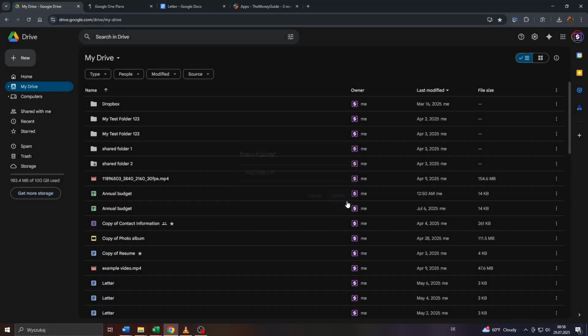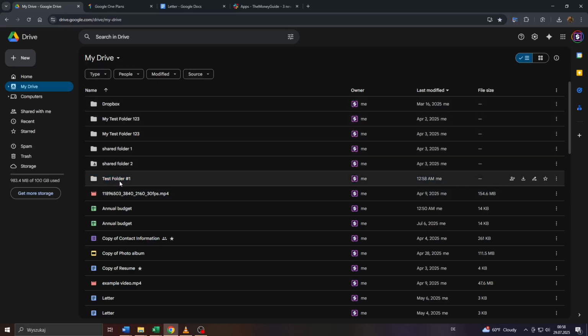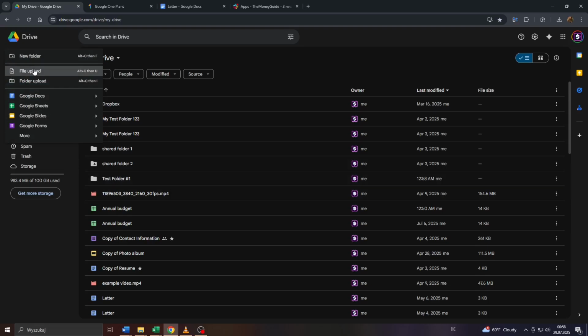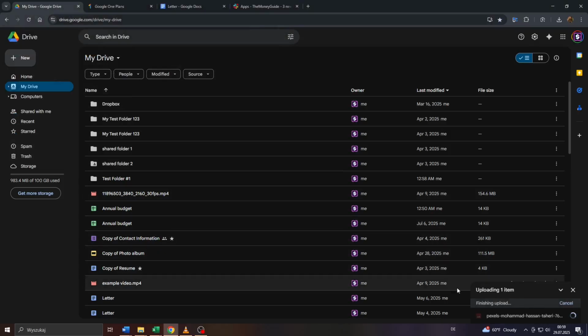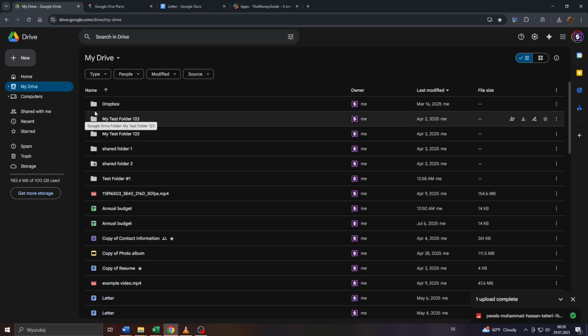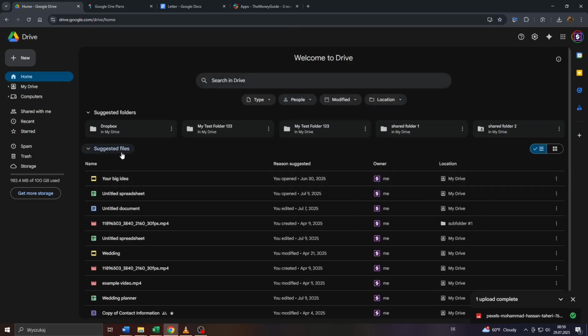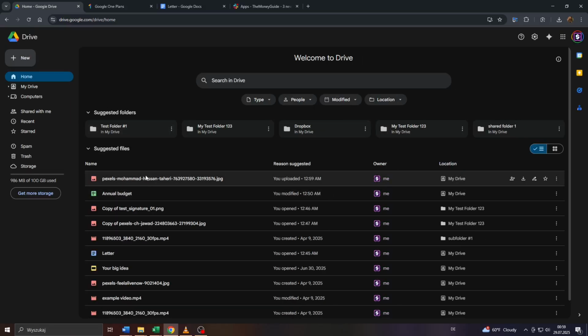Before we do that though, let me show you how to upload files to your Google Drive. What you want to do, again, is click on that plus new button here and select file upload, or use the shortcut Alt C then U. After that, locate the given file on your device like your desktop computer, laptop, or Mac, and upload it to your Google Drive. You will see the upload progress here in the bottom right corner. Once the upload has finished, that may or may not take a moment, of course, depending on the file size, you will see it listed here, for instance, on My Drive on the left hand side, or you may head over to your home section and simply refresh the page if you don't see the uploaded item instantaneously. And there you go, as you can see.